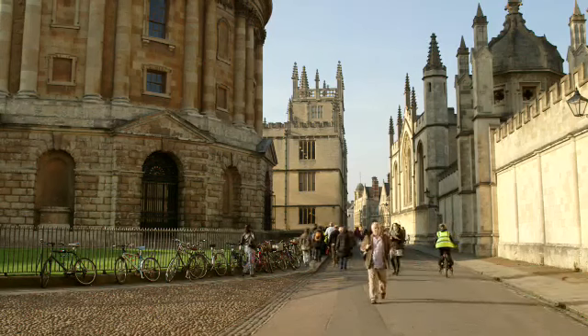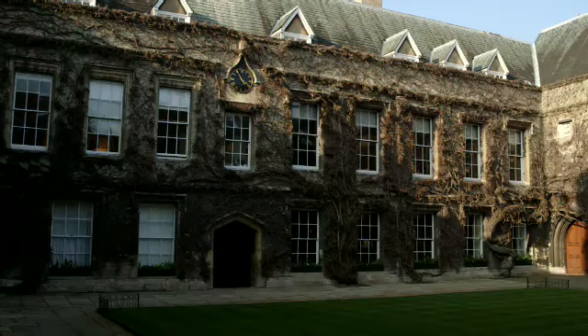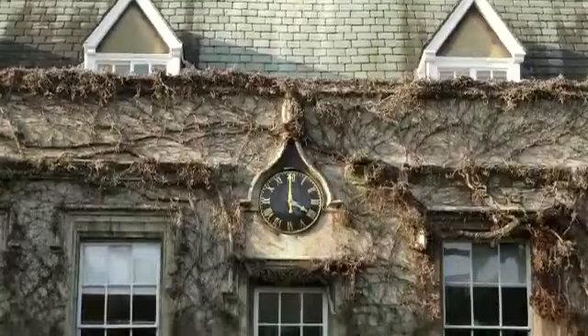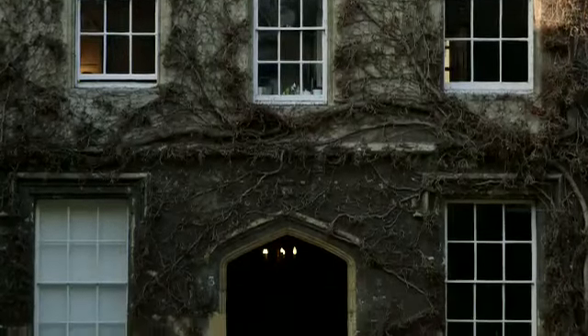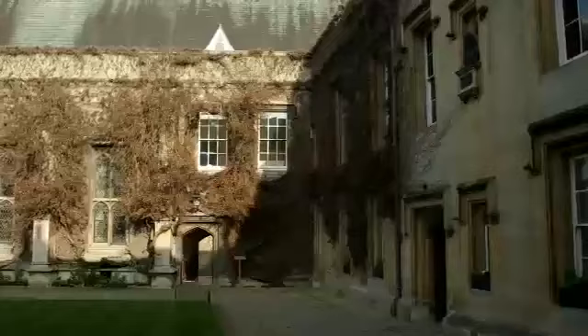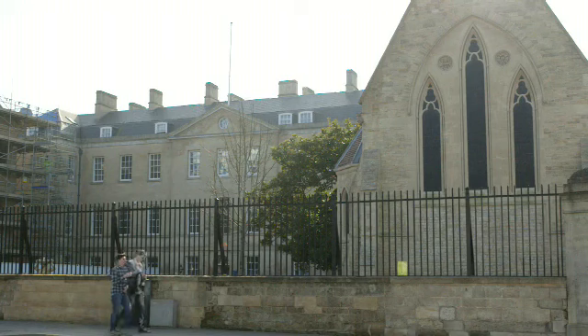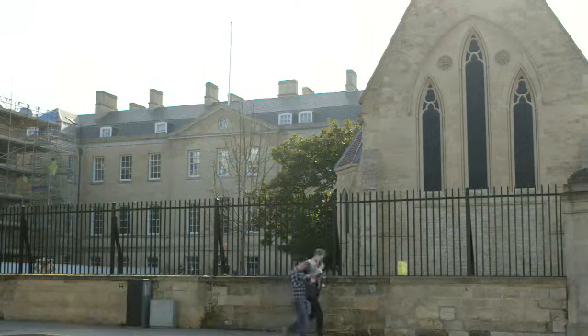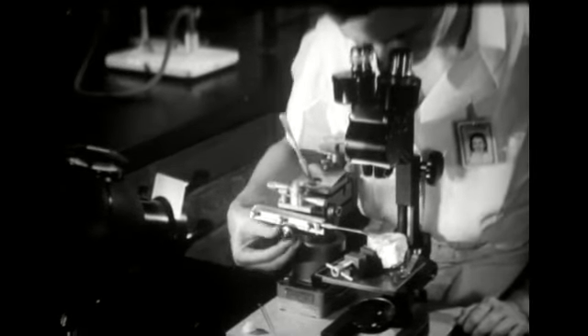Together, they started looking into Fleming's discovery and decided they had better reinvestigate some of his findings. Based at Lincoln College, an entire team of Oxford-based scientists were soon working on penicillin, and by late 1940 they had invented a way to mass-produce the drug. They had also trialled the drug at Oxford's Radcliffe Infirmary. By this time, another war — World War II — had started, and suddenly there was a great need for a drug which could fight infection, with the American War Production Board willing to spend big money.